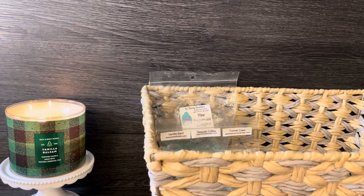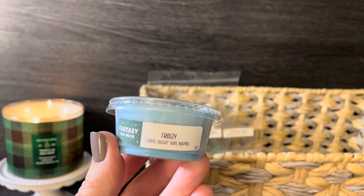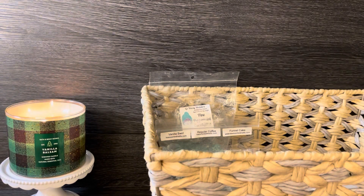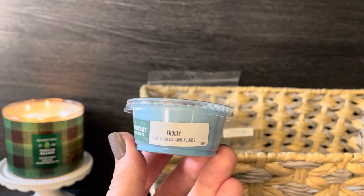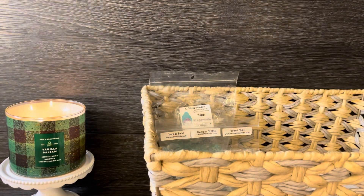I also have this scent shot cup — I think I got it in a mystery grab bag from Fantasy Wax, probably from last year or early 2021. It's 'Frosty,' which is eggnog, butter rum and nutmeg. This is actually the first eggnog scent I'm pulling in — I don't have many eggnog scents but I don't hate eggnog. It smells mostly like eggnog with a hint of nutmeg. Sounds really yummy, so we'll try it.